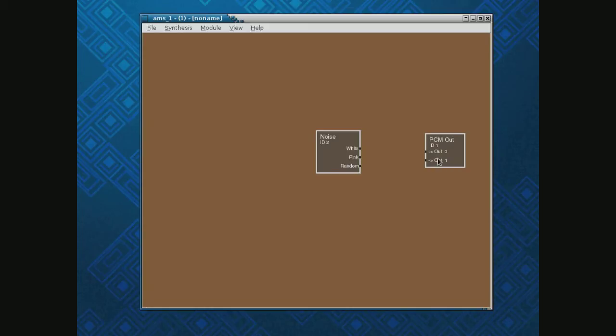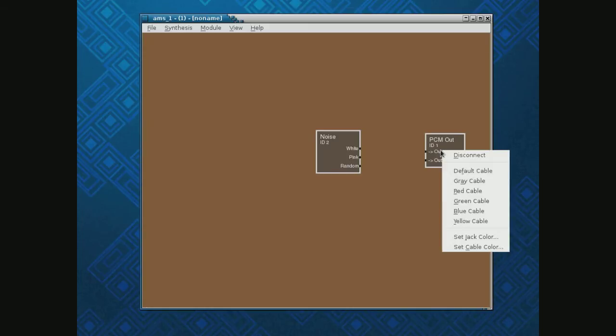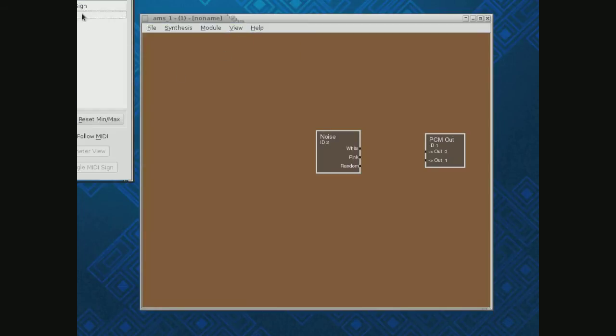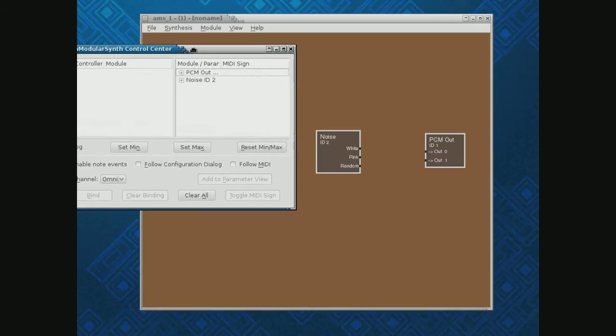Now I want to show you something else right here. I can view control center, and this is going to be really important as we go through here, because all the modules that I put up, PCM out and noise, all their parameters are going to be listed here in the control center view.